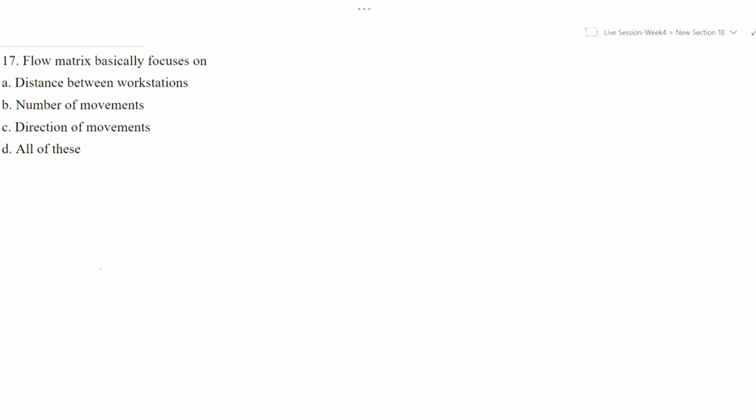Flow matrix basically focuses on this. We have discussed numerous times, that is, it records the number of movements. It gives us the idea about the extent of movement which exists in terms of number, like frequency of movement between the two stations. Suppose if we say it is 80 or 90 or 70, so it will be depicting the highest number of movement between which workstations, and when it is too high, irrespective of the distance, efforts are made to put them close to each other. So in this approach, we do not consider distance to be traveled primarily, and only the frequency of the movement is considered for seeing whether they can be brought closer to each other.